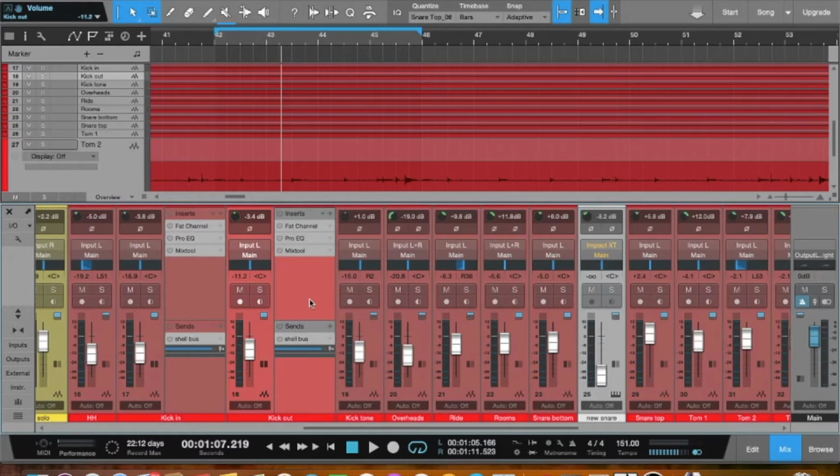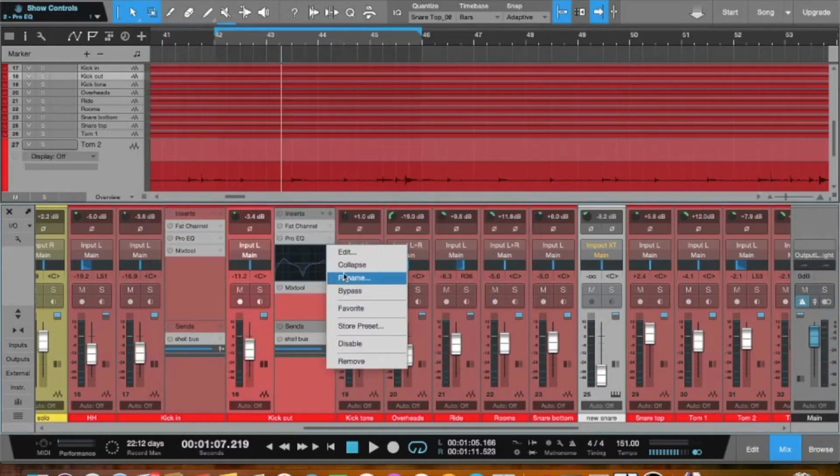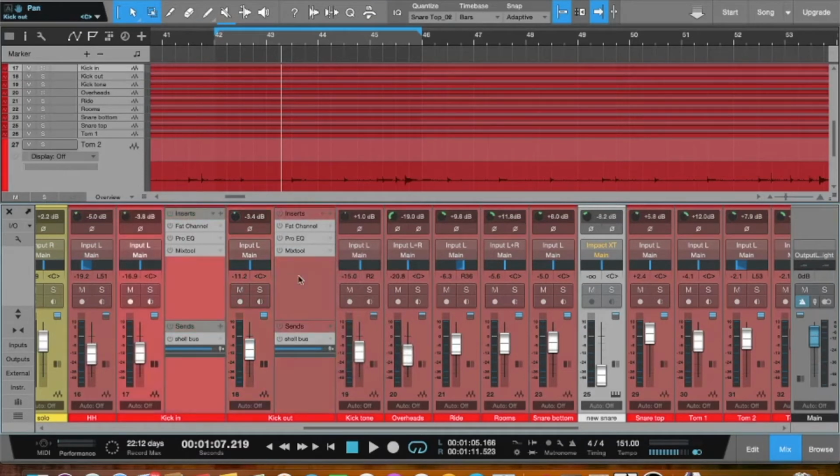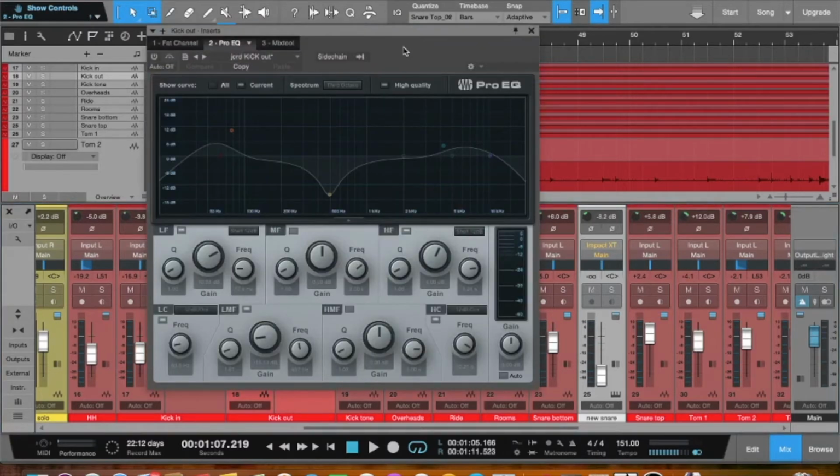Let's be real. So when you gain stage, what you're doing is making sure that nothing is going to be clipping, and you're going to have enough what they call headroom on your master bus, because you're going to be adding plugins, compressors, EQ, all of this stuff. Why does it matter? Well, here's what people don't ever mention: every time you add a plugin, you're adding gain. You see this right here?